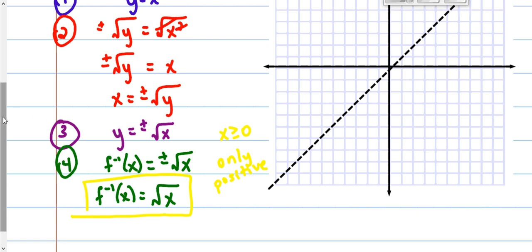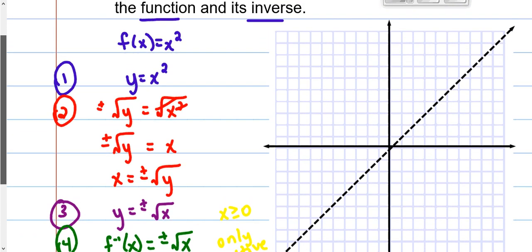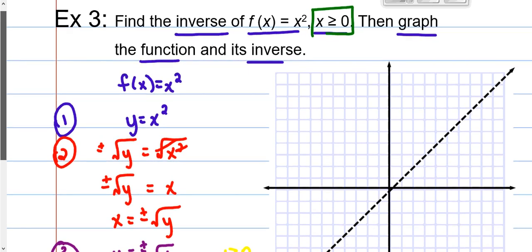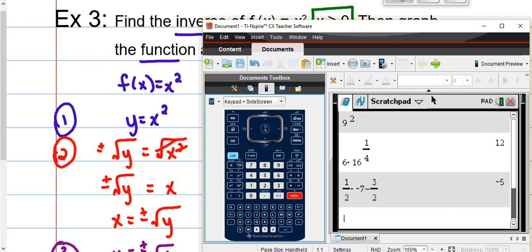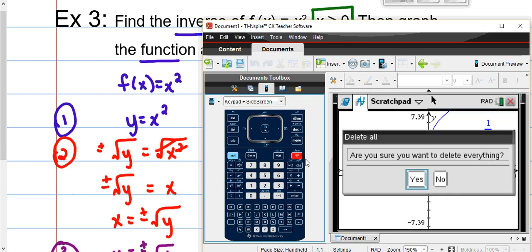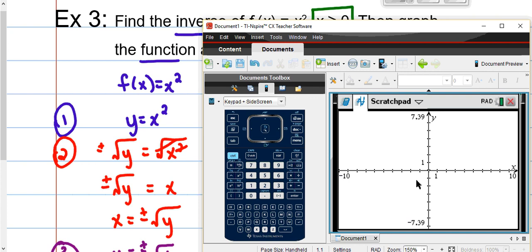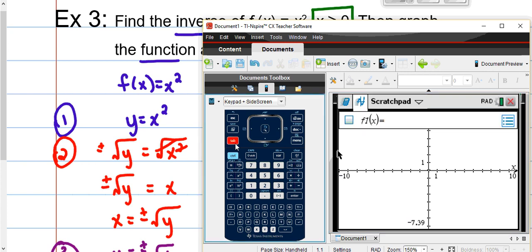So whenever I graph, and in this inverse, it says x squared when x is greater than or equal to 0. So it doesn't want the entire x squared. So let's put this in our calculator real quick. Let's clear everything we have in there. And we're going to go to tab. There we go. X squared. And I'm going to go ahead and put in the second one as well. Square root of x.